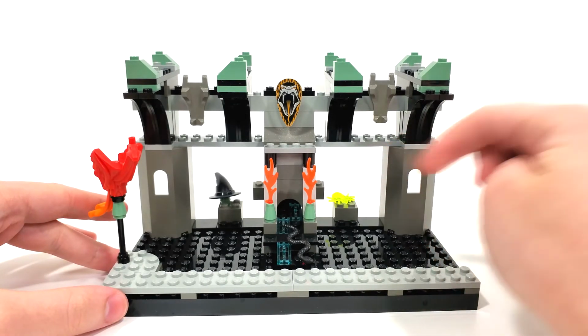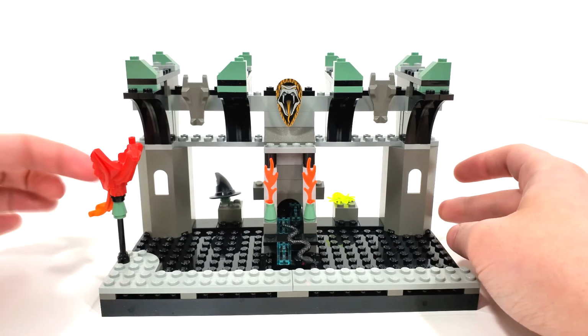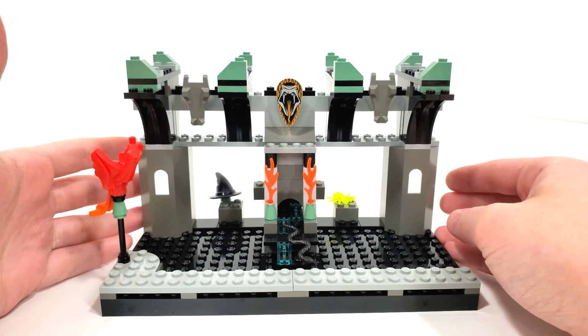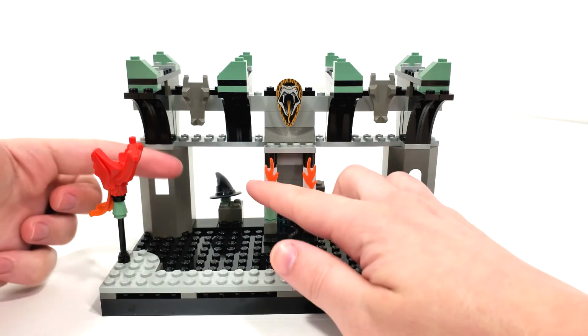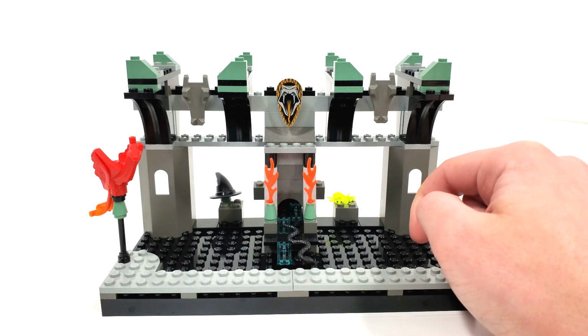One of these features a translucent yellowish green spider, which I don't know why it has that, and then the other one features a black hat, which I believe is supposed to represent the sorting hat, because we saw that hat also used in one of the 2001 sets. Now, if you bring that hat and Fox and another secret item that we have in the other build, then you can recreate a pretty awesome scene, which I'll show later.